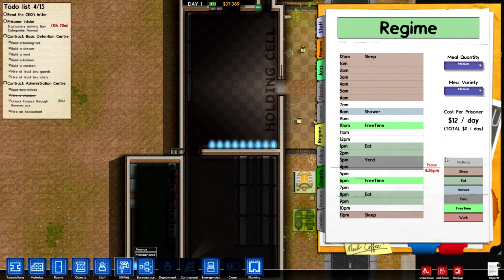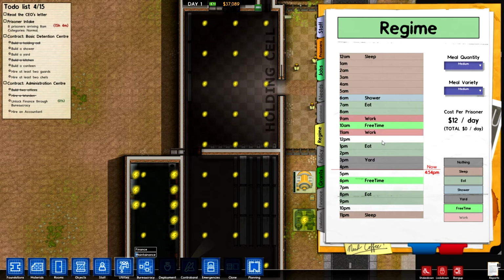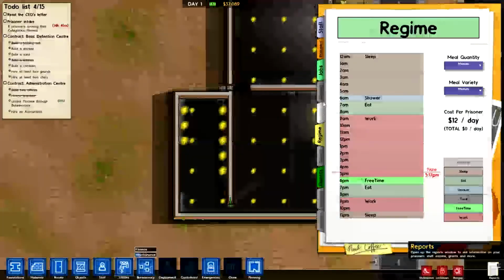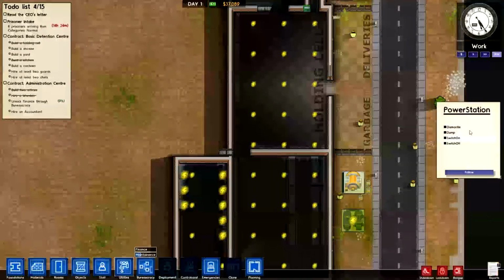All right, so we're going to put our shower. Heat right there. Work. And we'll put work there. Free time. And then we'll eat here. An extra 2 hours of work, and then we'll have sleeping. And that's about good for now, so let me just save. Are these installed yet? Yep. Let's switch the power back on.